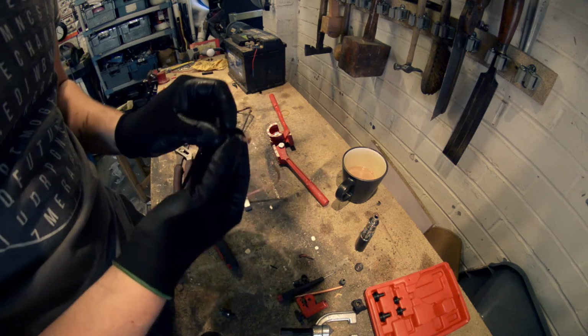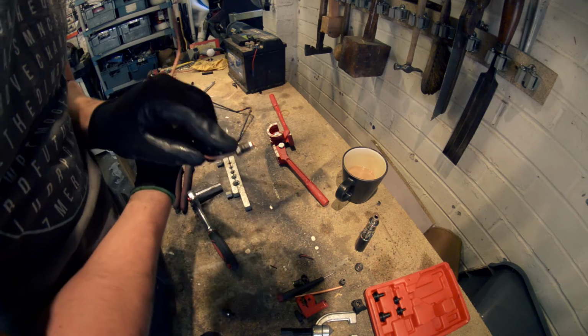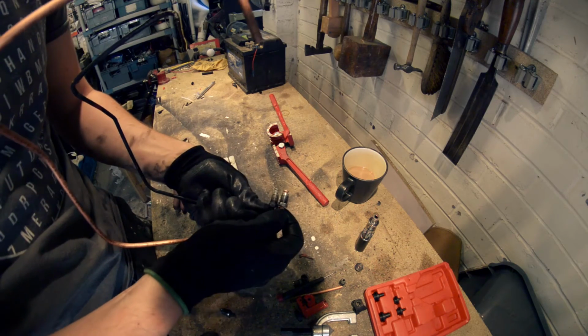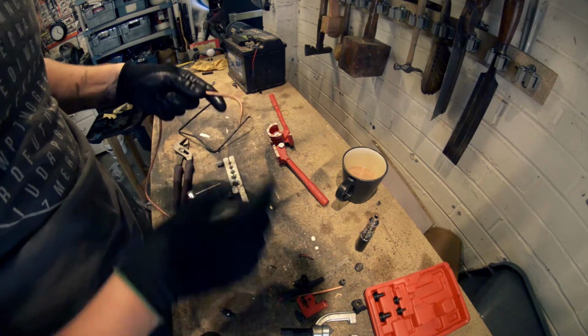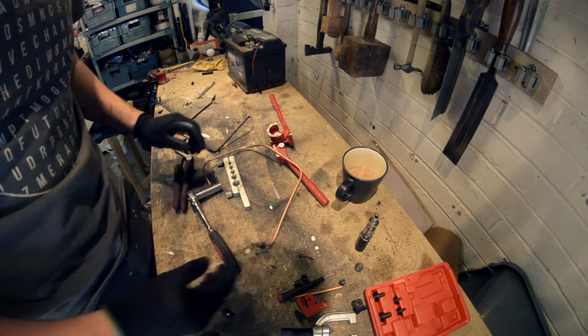And then this guy just butts up against that. And that is your new join. And there we go, see? Same as the original, just about. Good enough, anyway. So I've just got to do the exact same thing on this side now. And then get it back on the van.